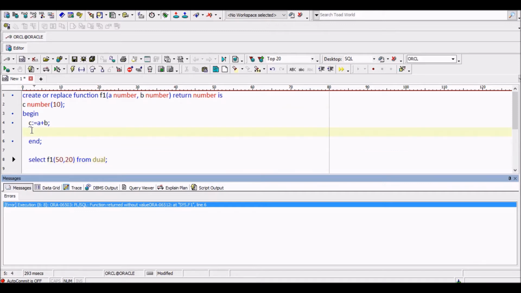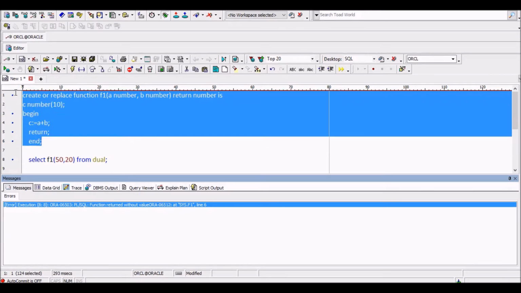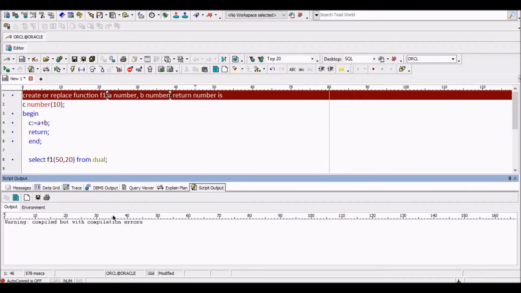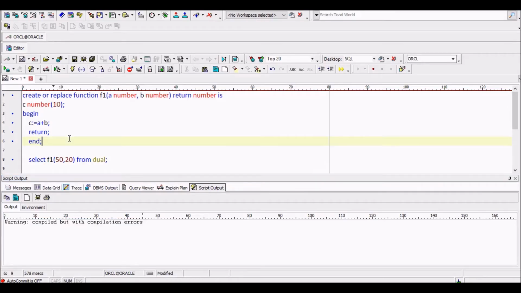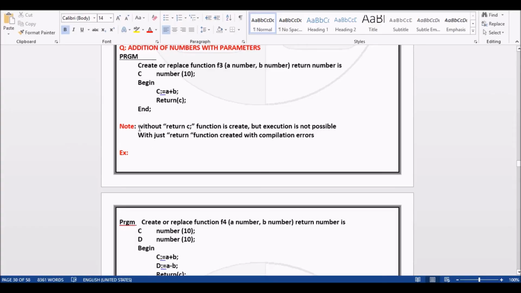So that is one point. And suppose if you don't write c, and just write only return, it will show compilation errors. So those are the two points which I have mentioned here. Without return c, the function is created but execution is not possible. With just a return statement, the function is created with compilation errors.